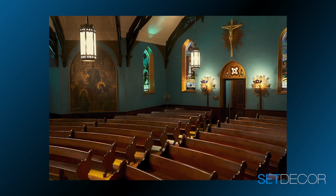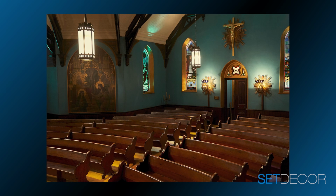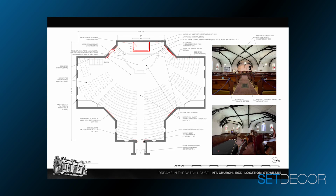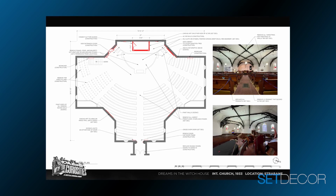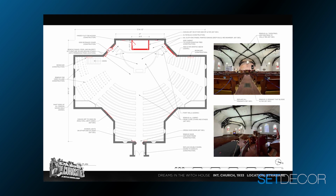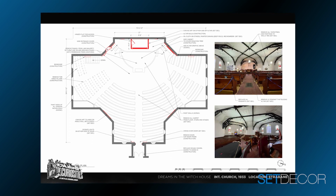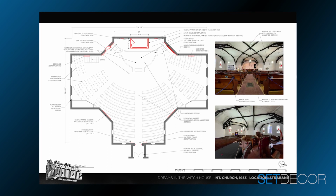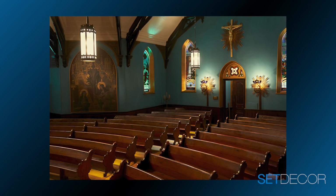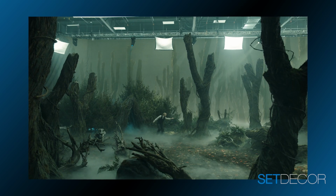This is the church. This is what I was talking about with those big murals that we framed and put on those walls. So they're original, those murals. The mural on the left-hand side was stunning. Yeah. This was just a white church, literally. You can see the parts of the ceiling we didn't paint. It was all like that. We painted it blue. We painted the floor. We built it a giant altar in the front. We added those big paintings, big Jesus, those crazy light fixtures. Yeah, those light fixtures. The church was amazing though, because they really let us do what we wanted to do, and they didn't feel conflicted by the content at all.